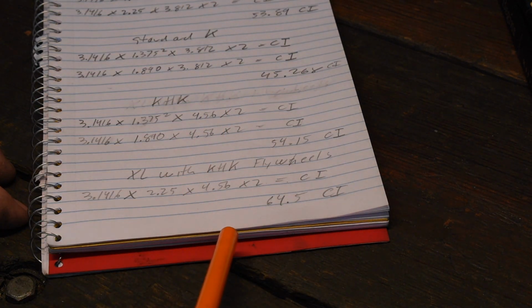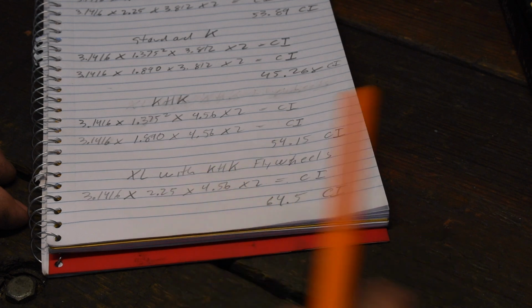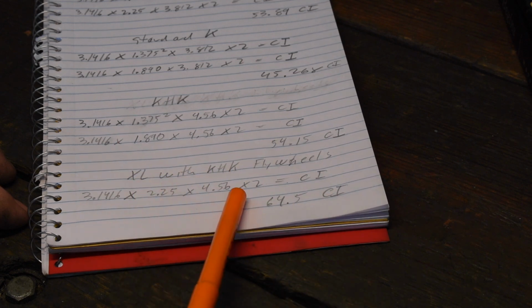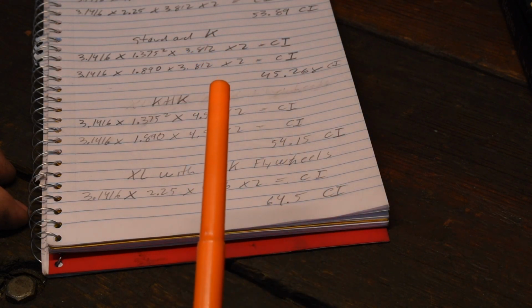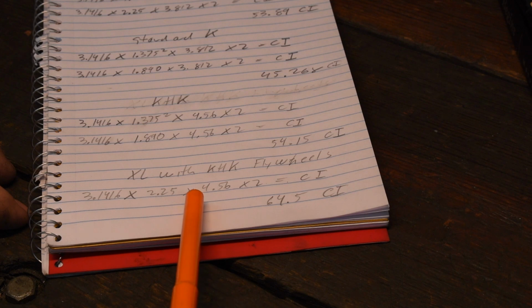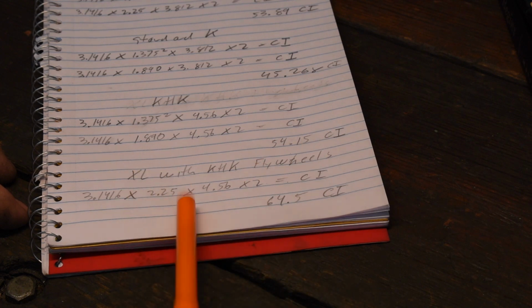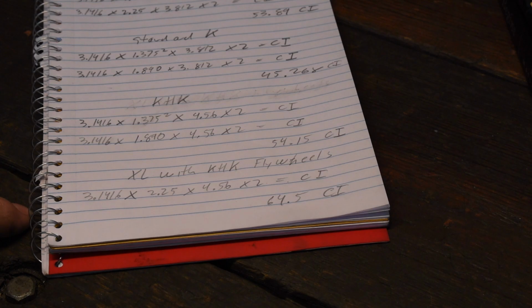And Jesus, how many cc's? It's like 150 cc's bigger. So a lot of these KHKs were taken apart, and the flywheels were stolen out of them, which is one of the other reasons that they're very, very hard to find intact these days. So when I get this motor apart, we're going to measure these wheels and make sure that they really are KHK flywheels. So let's tear this thing apart.